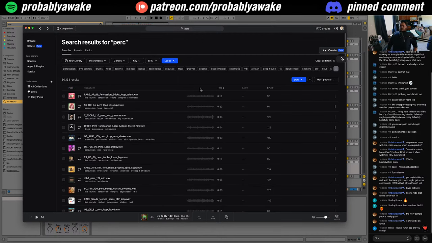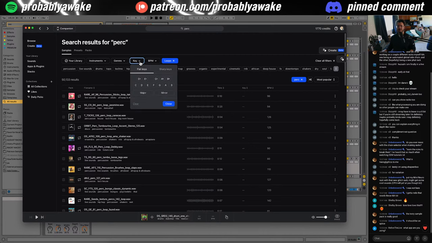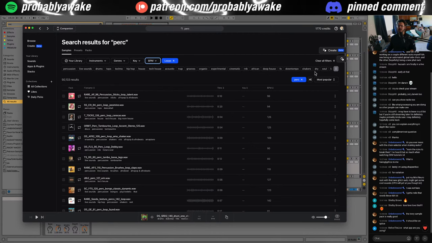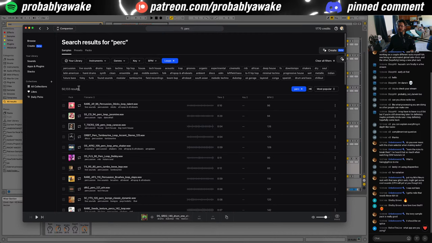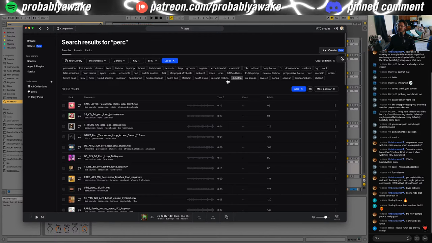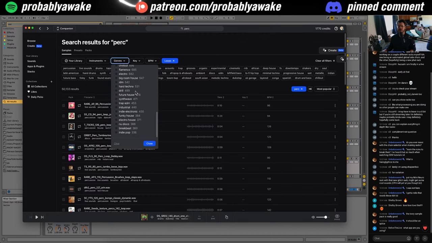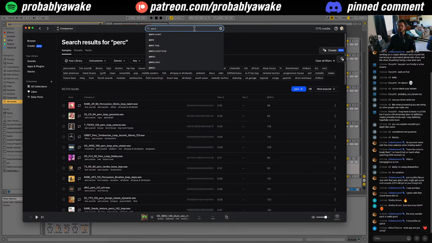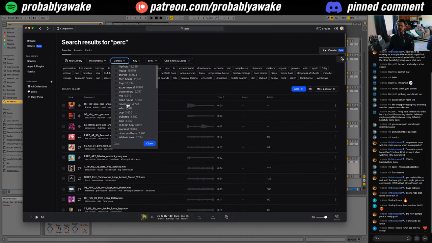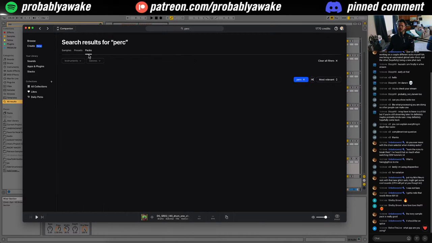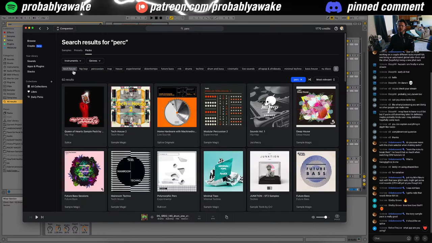Need a perk loop. A perk loop. One of these days we're gonna click Tara Dubs up and something so cool is gonna come up and it'll be justified to keep using Splice, but right now Splice is not giving us the best results. Tear out didn't even come up for that one, so that's not good. Tear out. What just happened?